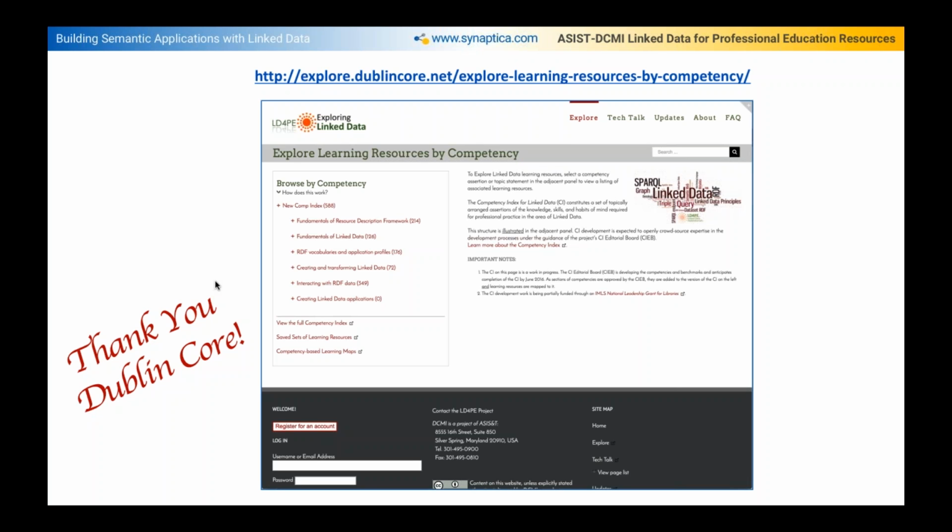I'd like to plug an effort by Dublin Core, which is called Linked Data for Professional Education, LD4PE, and there's a URL here. What they have created with this initiative is a set of resources all about linked data: fundamentals of linked data, working with RDF vocabularies, transforming data, etc. This place has lots and lots of really cool reference material.